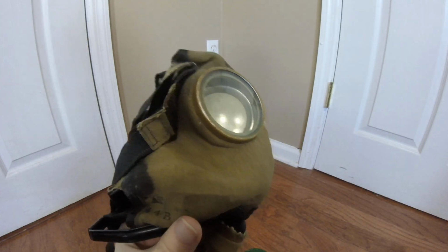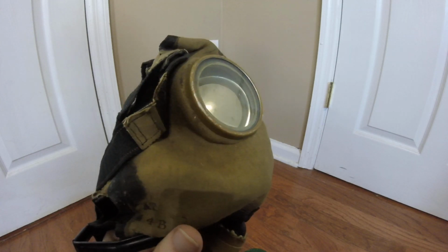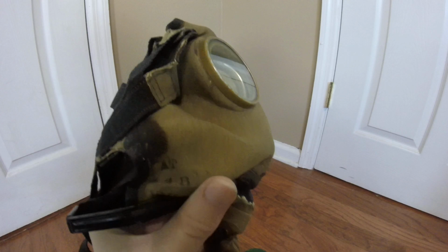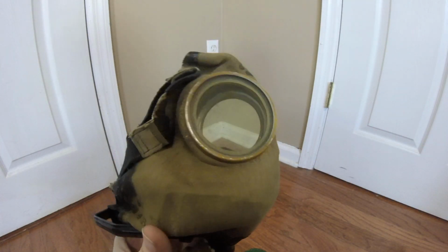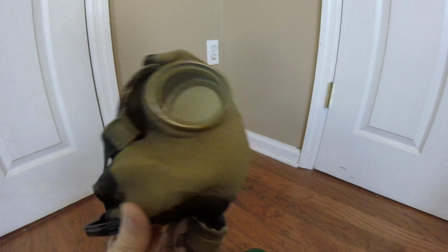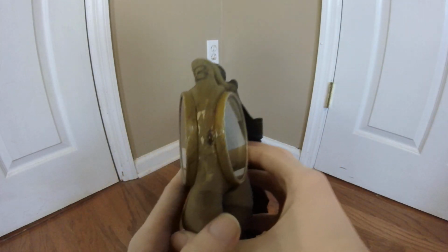You can go ahead and check out the reviews of Moulage's post-war La France Type B, where it used a wartime facepiece, but it's more common when it used those red stamps. But this one is black for whatever reason, so I'm assuming it may be due to a different manufacturer. It could be because both Goodyear and BF Goodrich made these facepieces, or it could be that this is just an earlier facepiece. Again, I don't know.